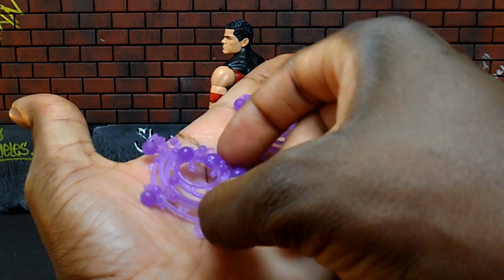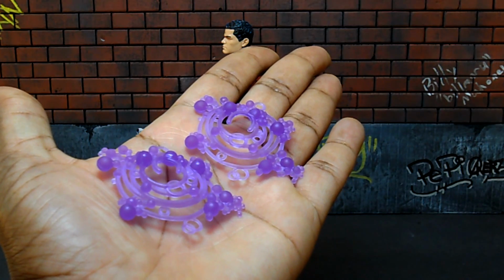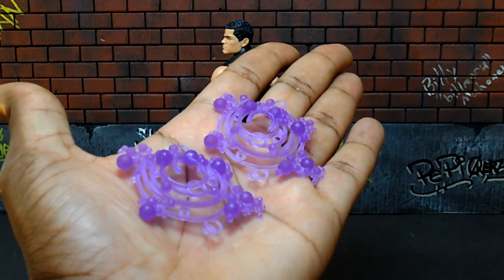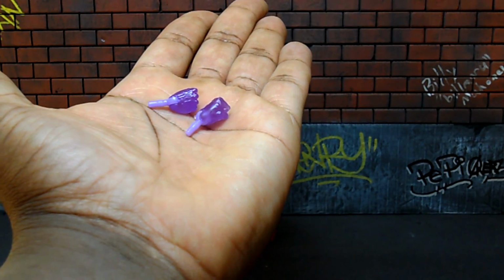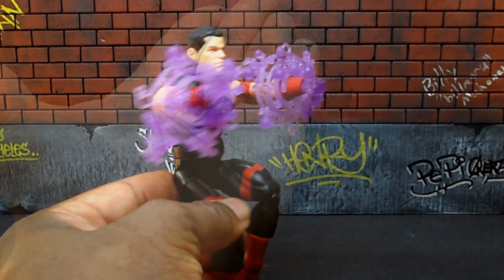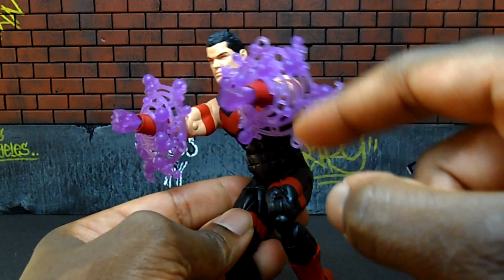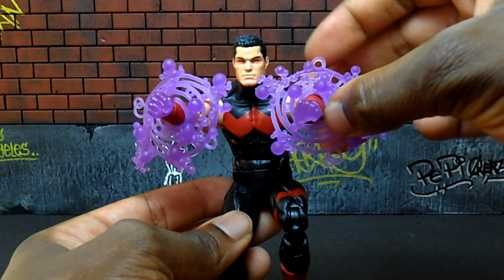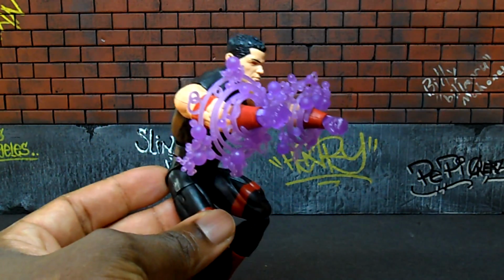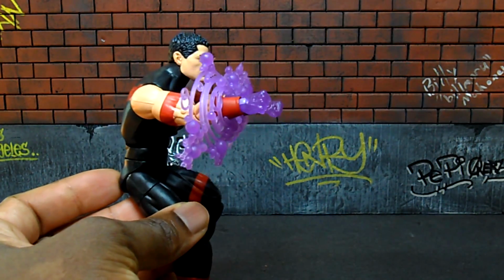Wonder Man comes with these 2 little energy effects, and they attach to his wrist, similar to the magical effects that we've gotten with Doctor Strange and Scarlet Witch and a couple of characters over the past couple of years. You also get 2 closed fists that you can use on each of his wrists while you have him simulating that he's using his ionic powers. There you go. And in order for these to work, you actually have to move the effect to the thicker portion of his wrist, because if you have it closer to the front, it's not going to be able to stay on. So you definitely got to move it back a little farther on his wrist to the forearm, basically. But it looks really cool.